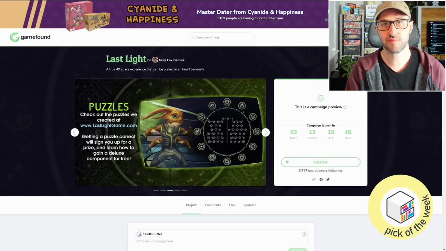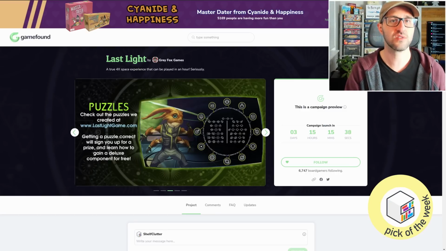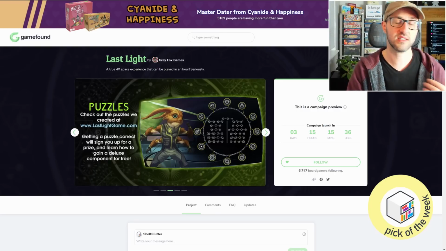And the third action is the mine action. This allows the players to generate resources from the different planets that they have buildings on. And the fourth action is the trade action, which allows players to trade different resources in and convert those to other resources.